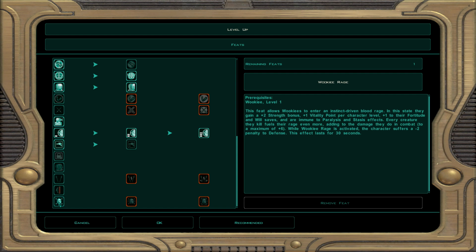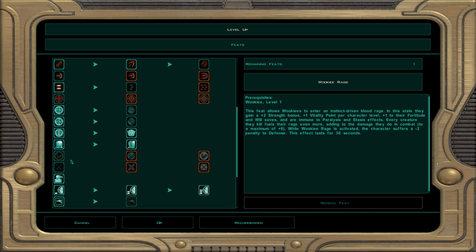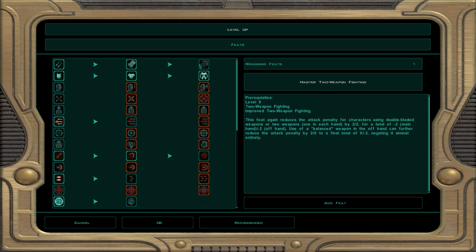What this does is it allows the Wookiee to enter a rage. When this happens, they gain a +2 strength bonus, 1 vitality point per character level, and +1 fortitude and will saves. They're immune to paralysis and stasis effects. Now, the downside of this is -2 to defense, just like rage on the Sith Marauder.